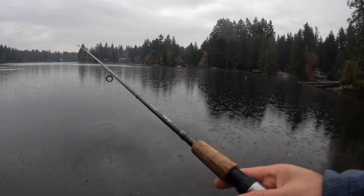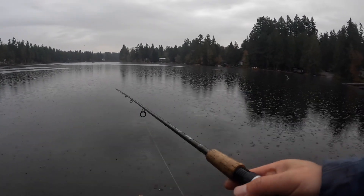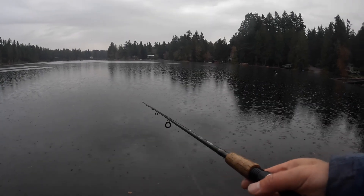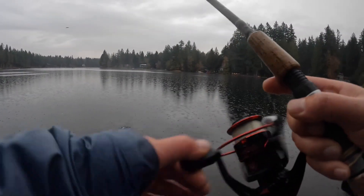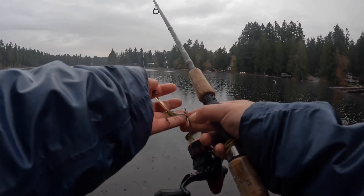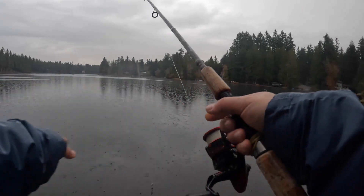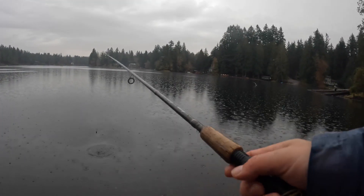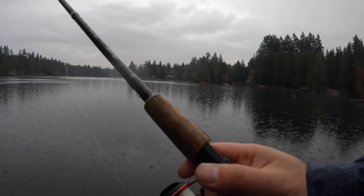Let's keep doing this and see whether we can get some. Oh, I just felt a bite — damn it, I felt a bite and I lost it. I think that's a label over there. This is how I do trout fishing: just move the bait — the Kastmaster — by tipping the fishing pole every three to five seconds.